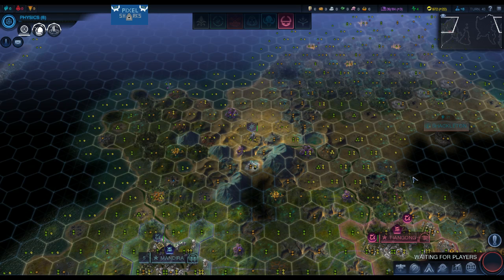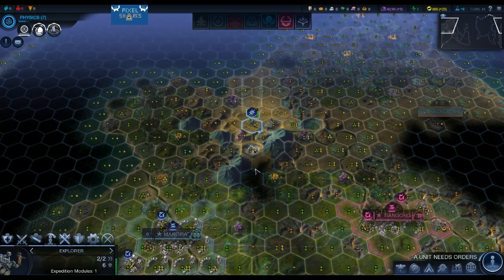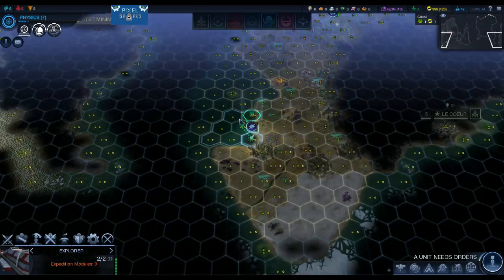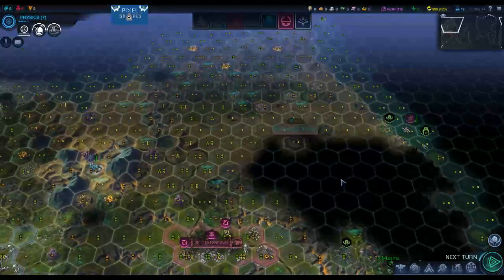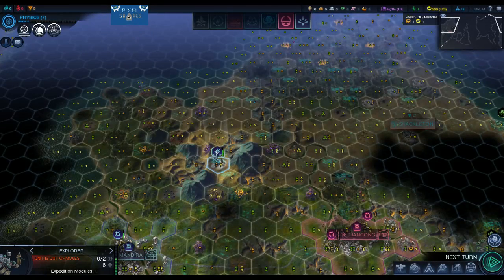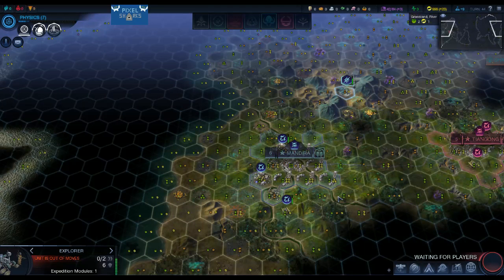Cool. Ooh, they are right near a stinking hive, they might get killed. That's what they get for landing without us doing a survey. Yeah. Stop discovering nests. Seriously. We don't have enough to do.